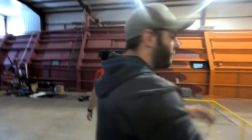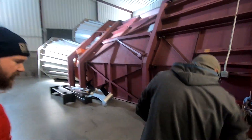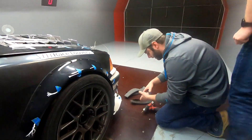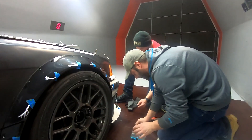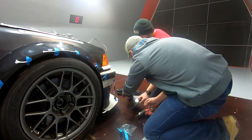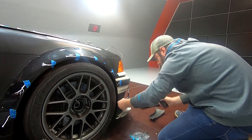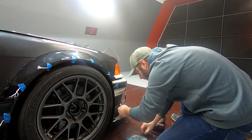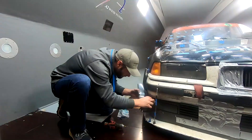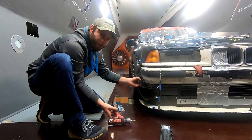Tire blockers are on. So we've got our numbers with the tire blockers. Now we're going to do canards with tire blockers, which is something I get asked often enough. Then next run we're going to remove the tire blockers — kind of see how they work in conjunction or individually.